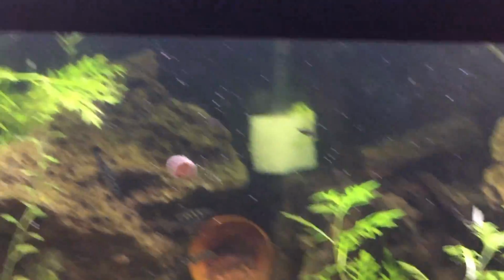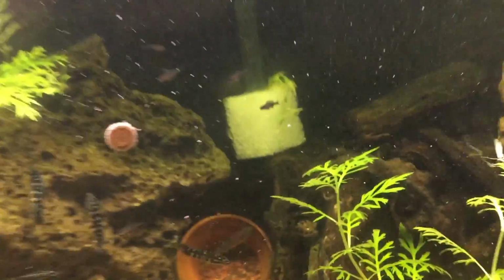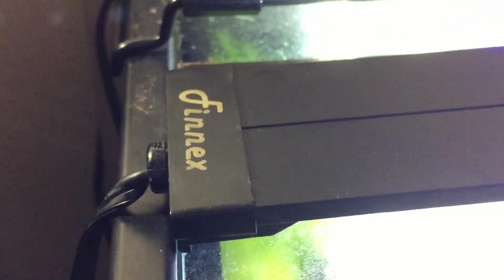So it's pointless to put them on, unless I just want the light a couple inches further away from the top of the tank. So that's kind of a bummer. That, and then this is the 36-inch model, and it has a little foot right there, which I'm like, oh, I can just put that up against the tank and it should sit. But it doesn't, because on this side, it's like an inch short. So it's really like a 35-inch model, because that's where it hits when that other one's tight against the lip.